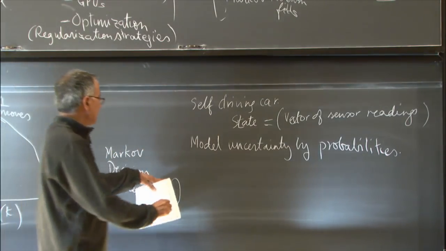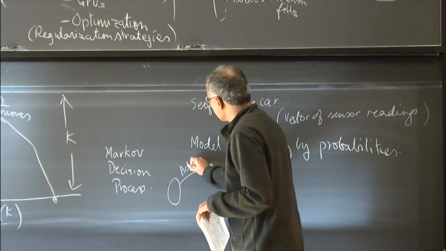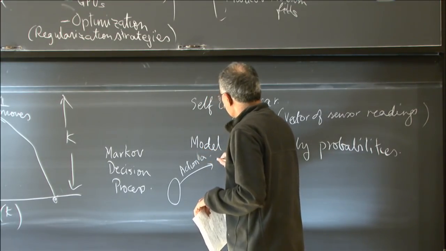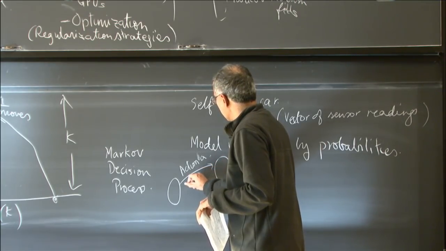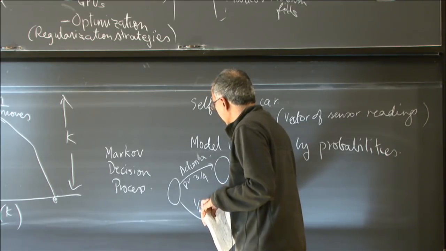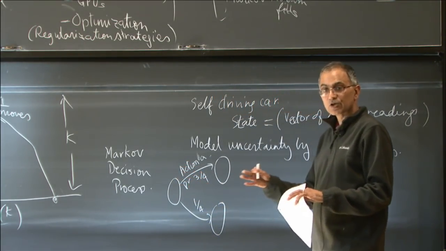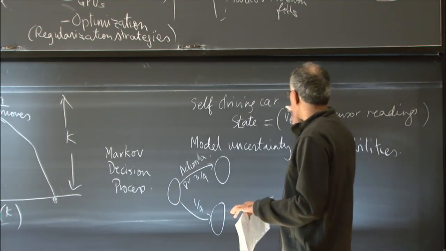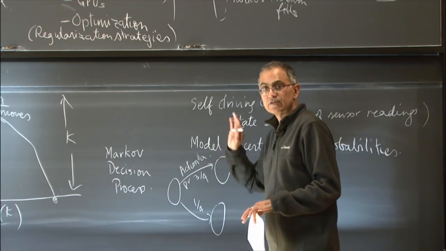Where you assume, there's a Markovian assumption, that if you're in this state and you make an action A, you go to this other state. So let's say you have probability 3/4, but with probability 1/4, you may go to this other state. Okay, so that's what I mean. So there's a Markovian process. It's history independent. You're in this state. Everything you know is in this state vector, and there are these transitions.